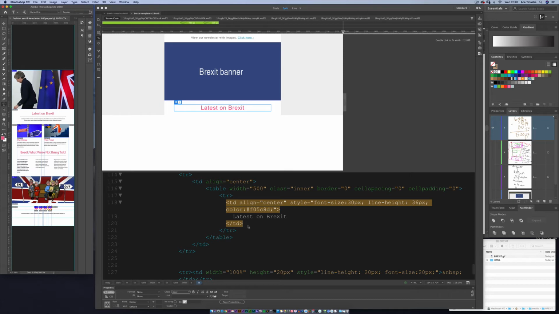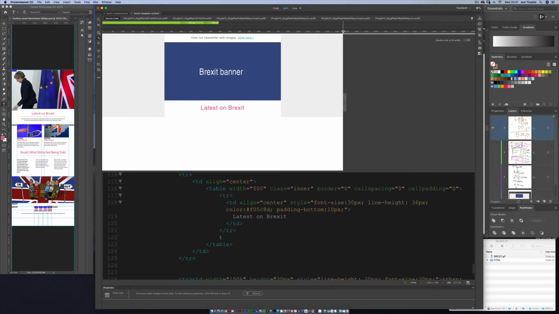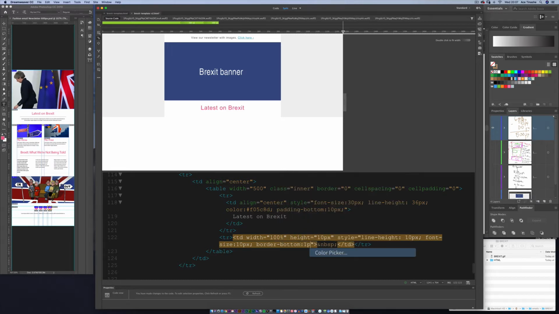All right, so pop back into Dreamweaver, and what I'm gonna do is I'm gonna type color, and then put that in there. Change the color, perfect. And if I zoom back out of this one, okay, so we're trying to do the line now, but before we get to do the line, you notice there's a little bit of space in between this part and that part. I could use padding. All right, I might as well take advantage of it, because padding bottom and stuff like that works fine in emails. Padding bottom, I'll do some like 10 pixels. And then under that, I'm gonna do like a TR, which is like a 10. No, let's do a 10. And then I'm gonna come in the styling and put bottom 1 pixel solid.